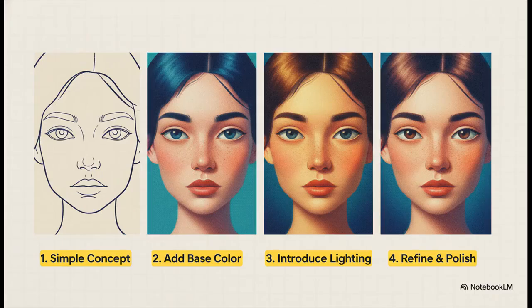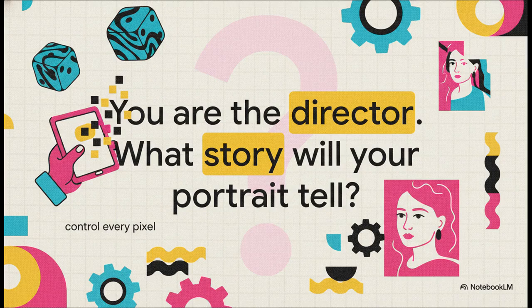So here's the main takeaway. It's all about iteration. You don't have to nail it on the very first try. The real trick is to start with your main idea, see what you get, and then start layering in more and more detail. The lighting, the lens, the mood, until that image in your head becomes the image on your screen. So you're not just rolling the dice anymore.